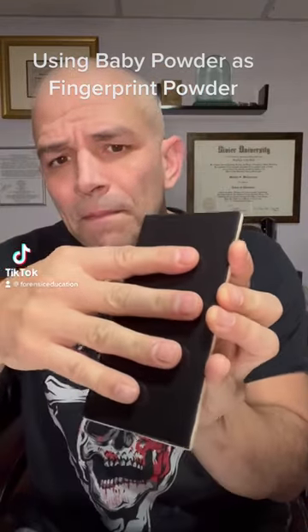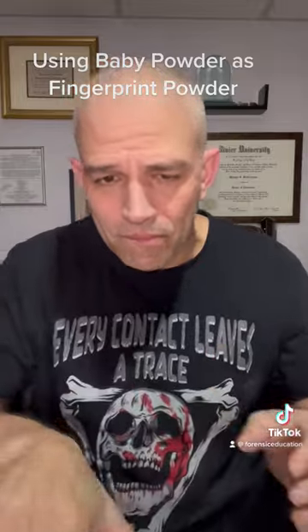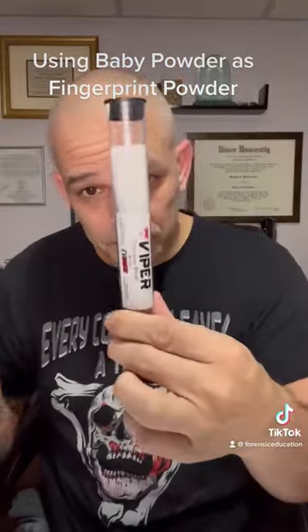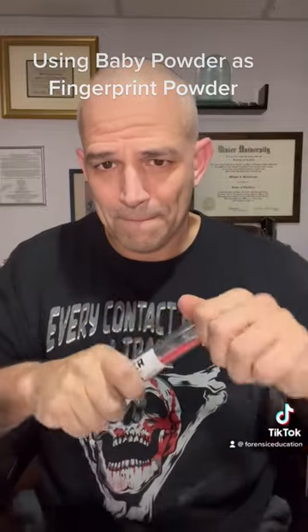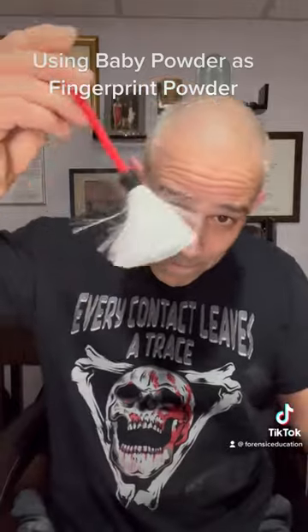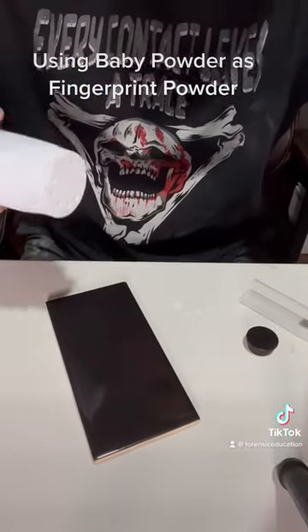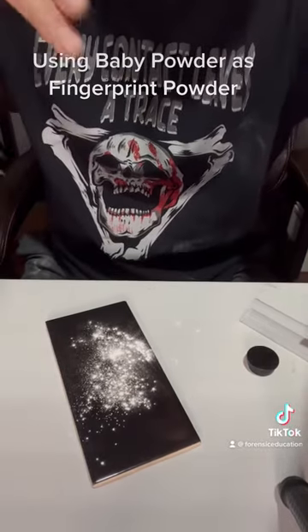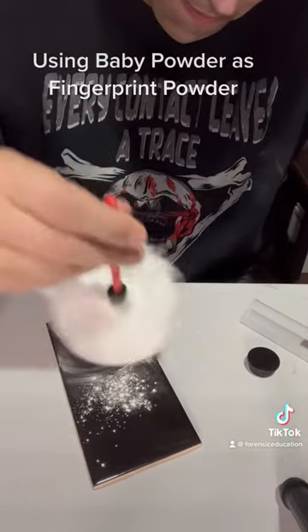Okay, you ready? We're going to put fingerprints on our black surface and see how we can develop that with home stuff. How about baby powder? I've got my Viper brush from Evident and I'm just going to pop that out there — there we go — and fan it out. Looking good! Pan that down here, a little sprinkle — call that a little bit of crime scene glitter.